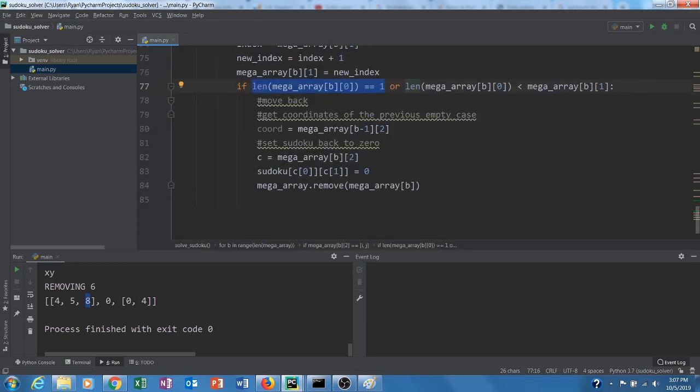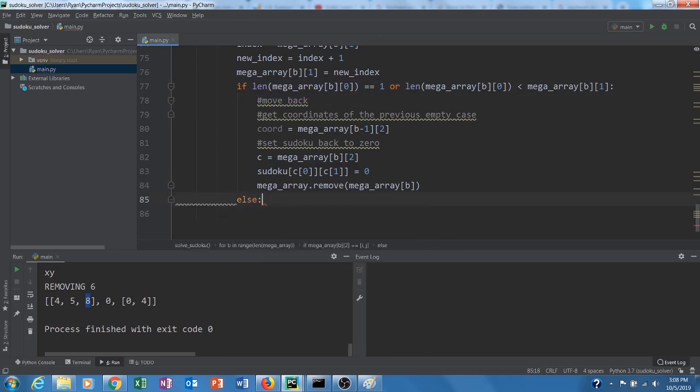So this is where we left off at the previous video. We were basically dealing with whenever we fill up an entire row or column and then we block at a certain point and we have to move back, so this takes care of the moving back.